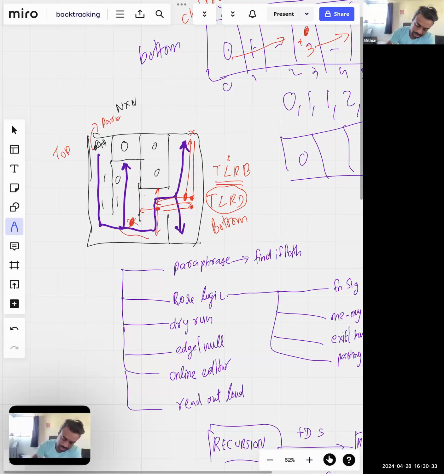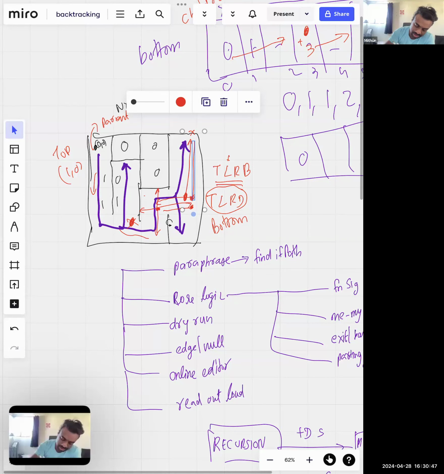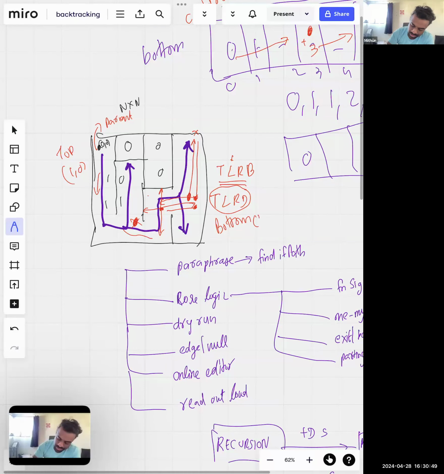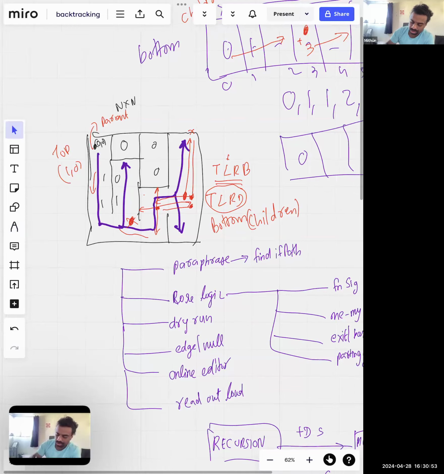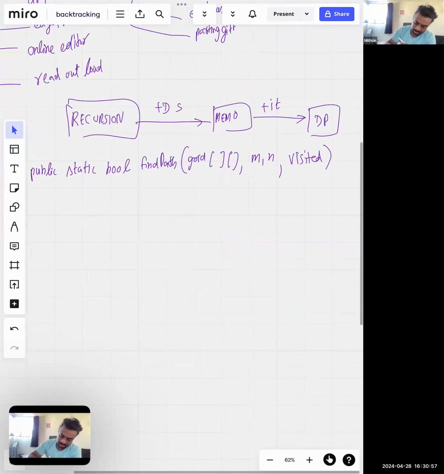Okay, perfect. So the parent is asking a question to 0, 0: is there a path from 0, 1, 0? And 1, 0 says, okay, I have no idea, I'll ask my children. All I'm saying is you have to remember this parent and children is bottom up at this point. This will be important when we switch this to the other two, which are recursion and memoization.